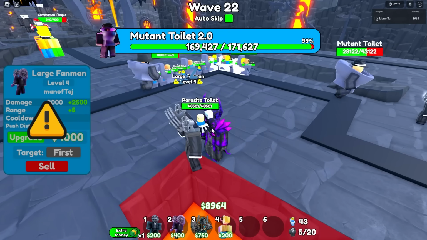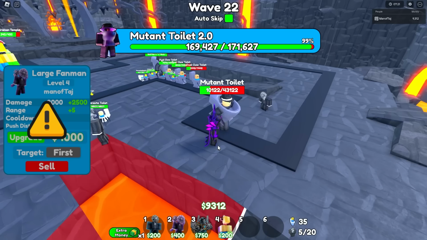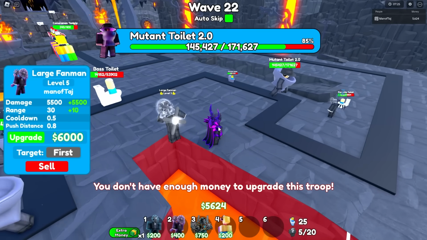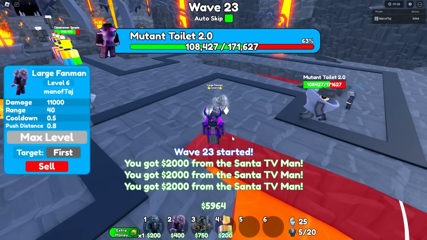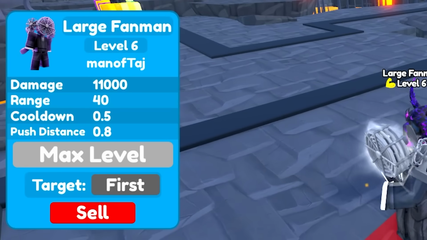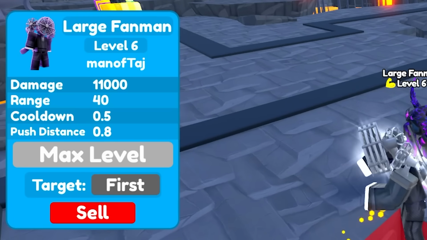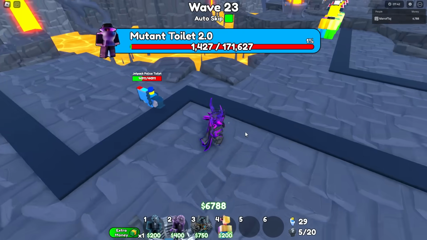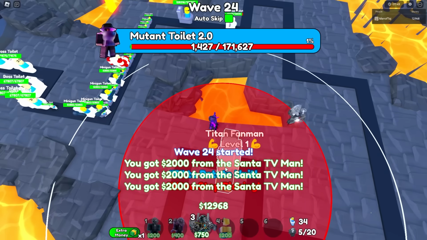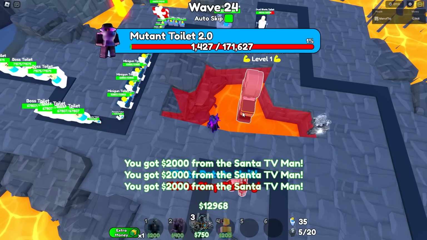And dang, unfortunately a parasite toilet grabbed onto it. Definitely unlucky, but now it's unstunned, so we'll be able to max it out as soon as it skips. And there we go, it's fully maxed out already. When maxed out, it does 11,000 damage, has 40 range, a 0.5 cooldown, and can push back toilets by 0.8 studs. And now, the moment that you guys have all been waiting for, the Titan Fan Man.